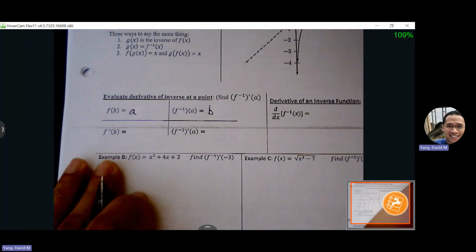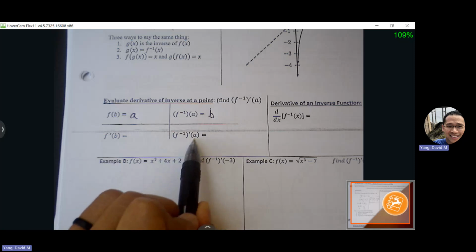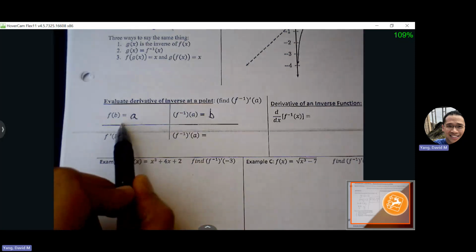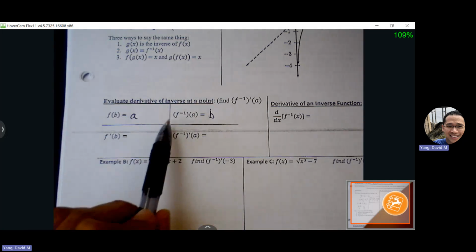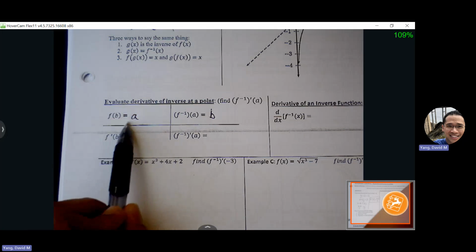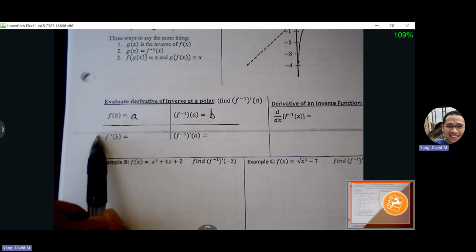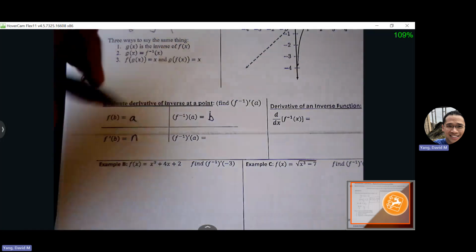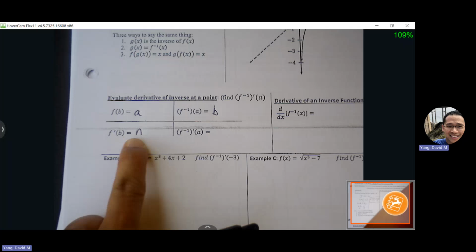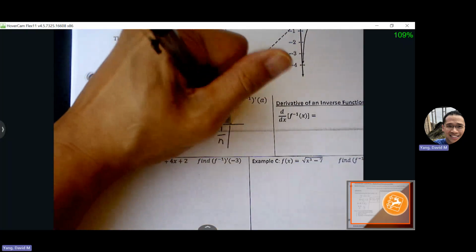So this is how the problem is going to be. You're going to be asked about the derivative of an inverse at a point, but you're going to be given information on the function side. So we're going to have to collect information kind of backwards here. The idea is that if I can figure out what my ordered pair is on the function side and then find the derivative at that point, I can go through my process of power rule or quotient or chain, whatever is needed on the function side, and find the slope. Let's say the slope is n, some slope value. Then I just have to take that number, flip it, and represent that as the answer.